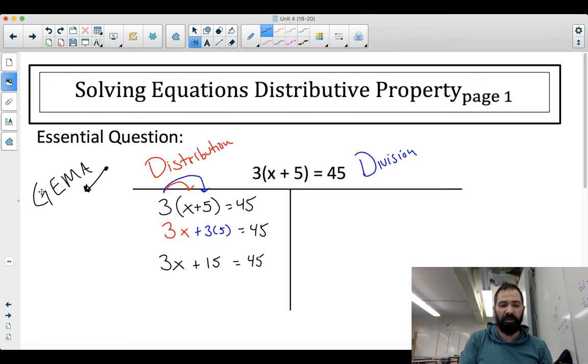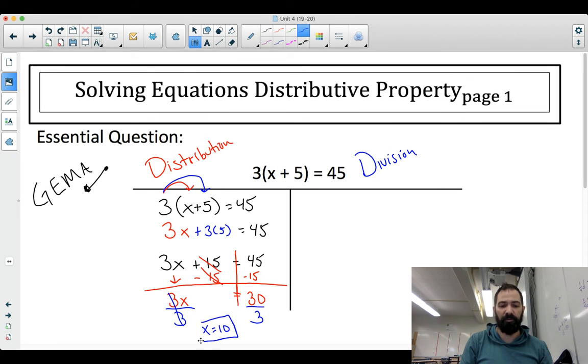So instead of starting with grouping, we're going to start with addition and subtraction. And where do we see that in this problem? Well, we see plus 15. So we do the opposite of plus 15, which is minus 15. Drop our 3x straight down. That's inverse property of addition equals 0. And 45 minus 15 is 30. Okay, now we look at multiplication and division. So multiplication here, we divide by 3. And 30 divided by 3 is 10. And you're done. That is your distribution.